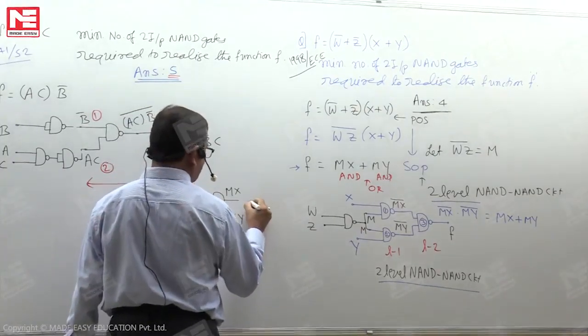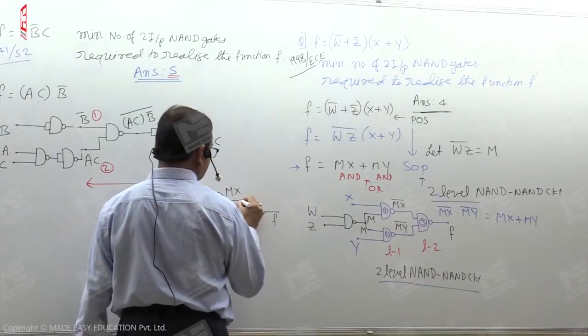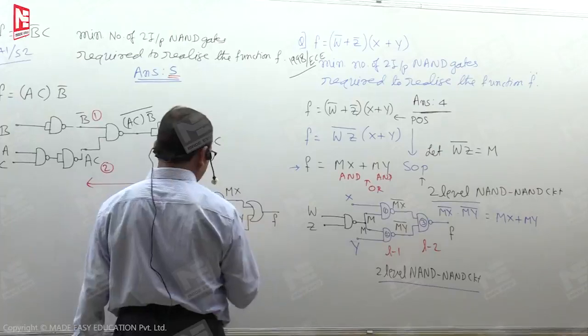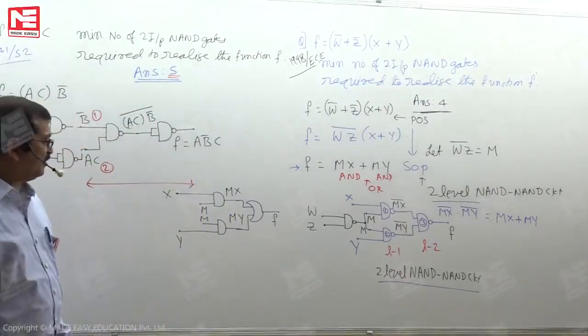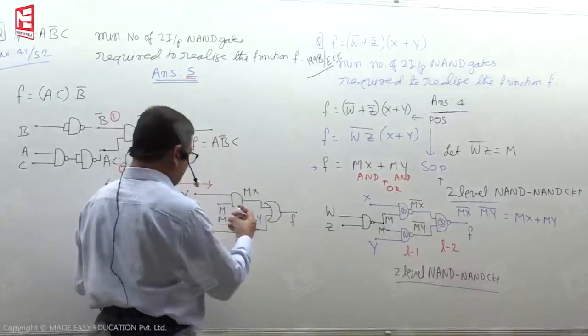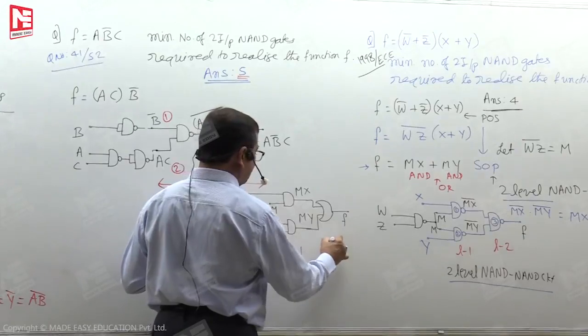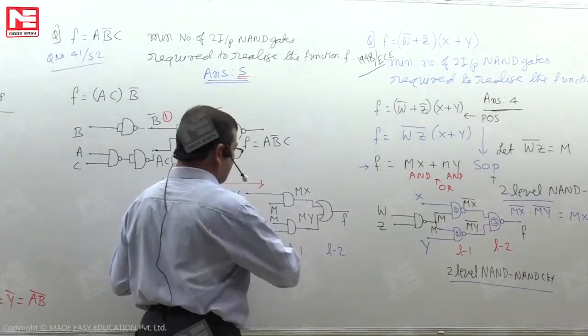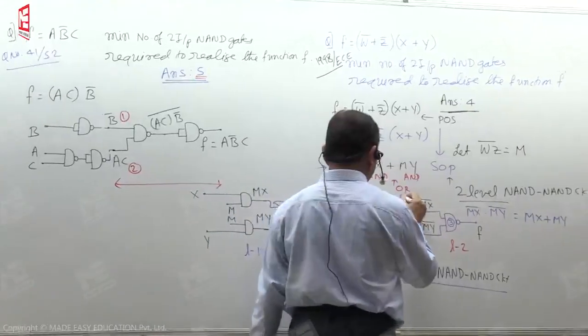Later, among these two terms, we want the OR operation to get F, hence an OR gate. So this circuit we name a 2-level circuit, because at level 1 we have 2 gates in parallel, they are AND gates. At level 2 we have an OR gate. The literals, as I said earlier, refer only to this part, don't get confused.